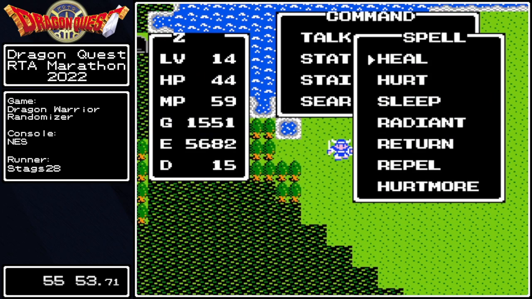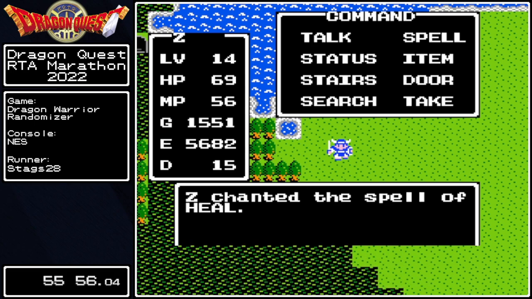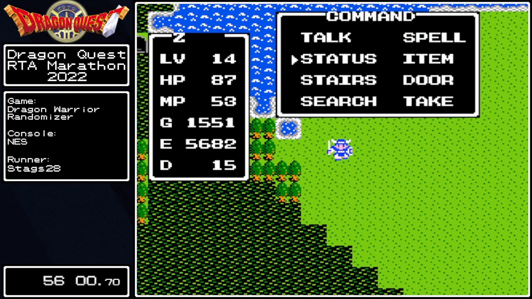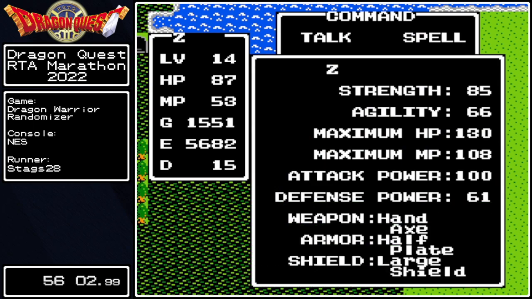So with that hit point boost, I think Death Necklace just became viable, or it will by the time you learn Heal More. Yeah, so now we're right on that edge.